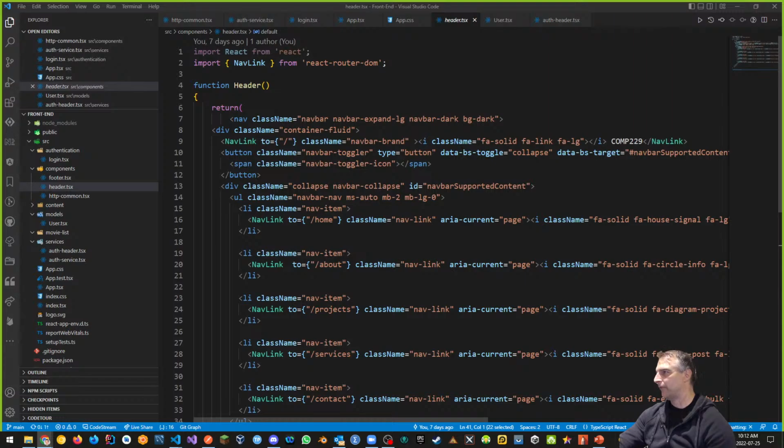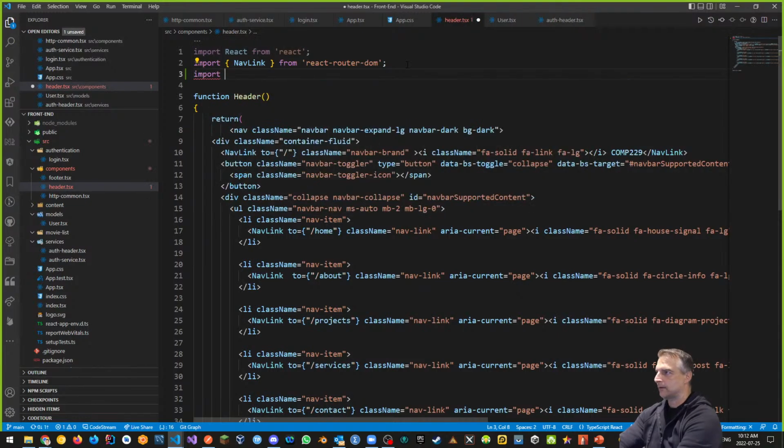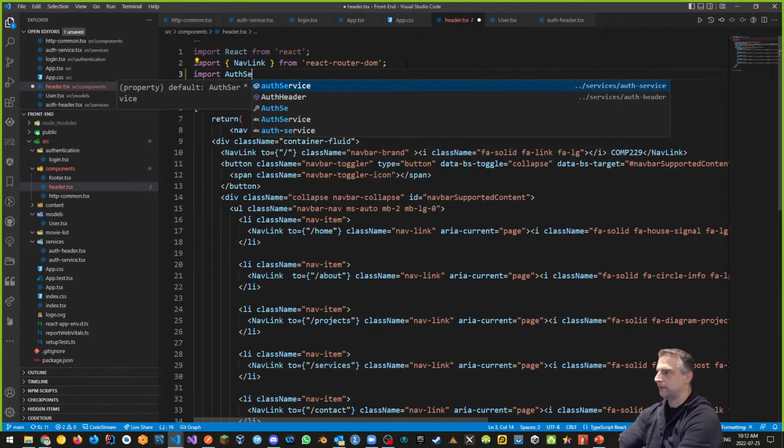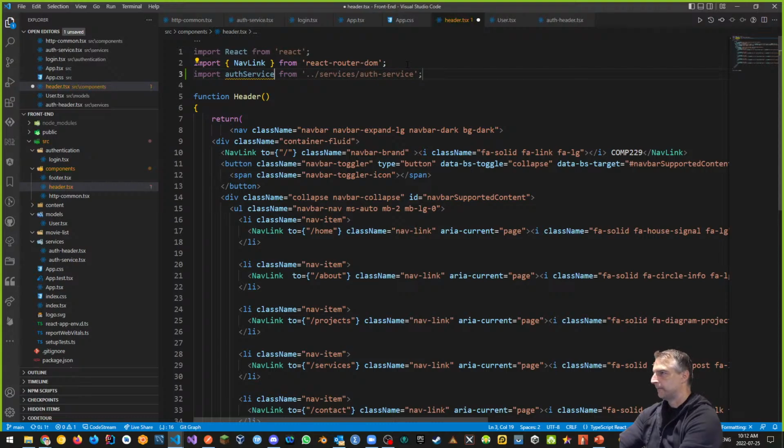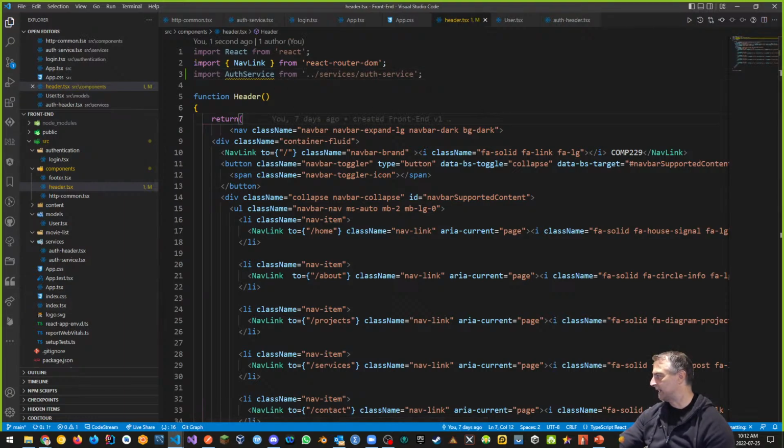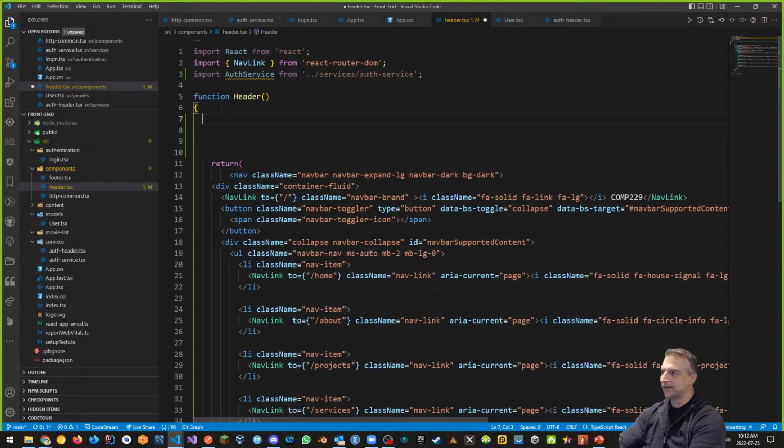I have access to my Auth service now. I never had that before when I was making my header. Let's do that. So I'm going to import my Auth service. Import, and again, Auth service, right? Here it is. Now that I have my Auth service, I can use it. And in my header, well, we have some stuff that we can create. Remember we talked about the state? I can start using my state as well.